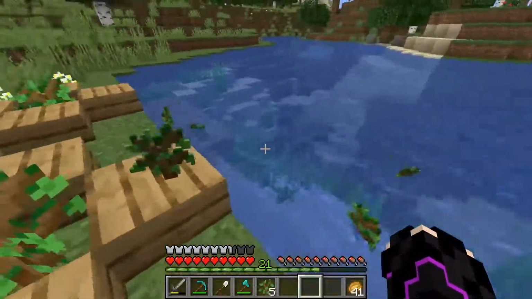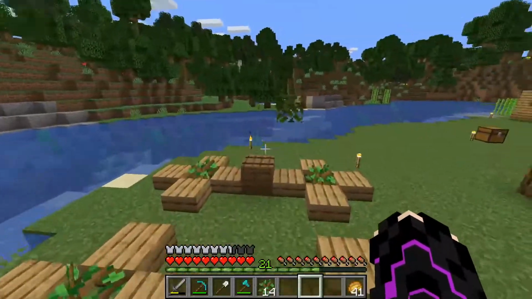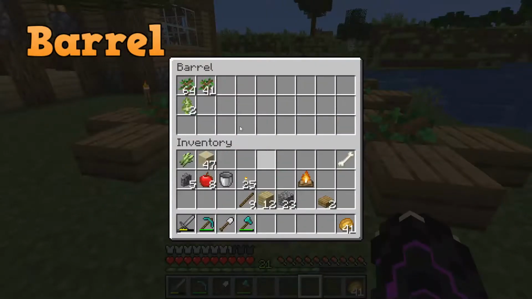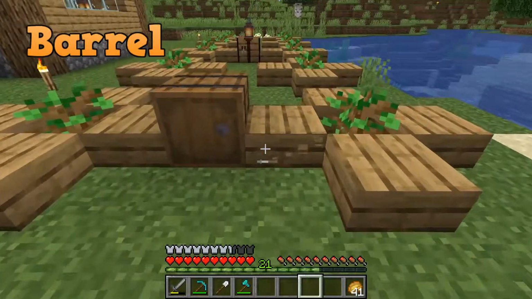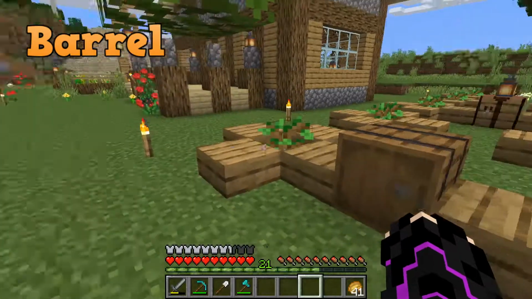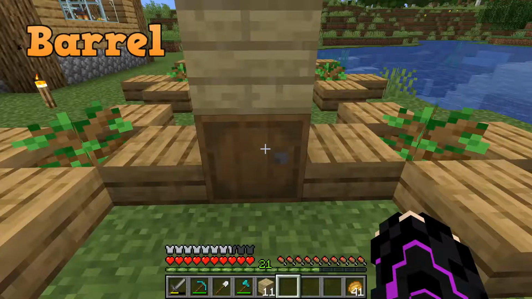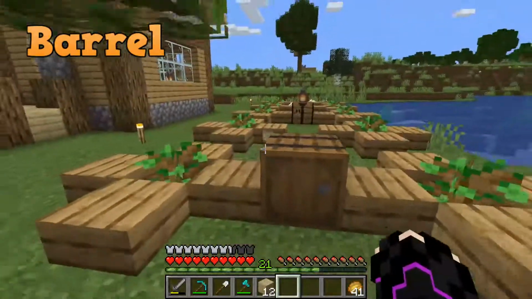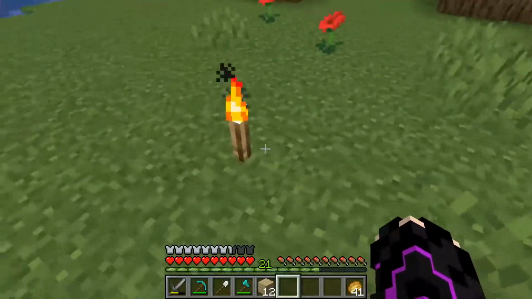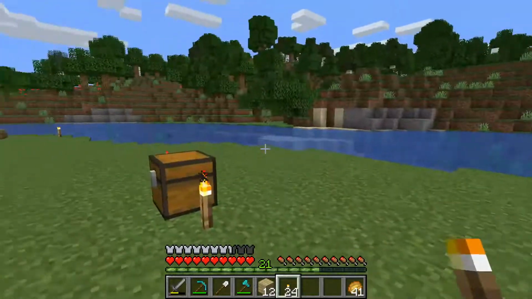And as you noticed over there, that wasn't a chest anymore. And we have another one of them over here. This is the barrel. And it's just like a chest. It has 27 slots in it. It cannot be added together to make a double barrel. But unlike a chest, it can be placed in any orientation and can even be opened if there's a block directly above it. So barrels not only look great for outside uses rather than chests, but they also are super great just for storing things. So, I'll put a torch there.